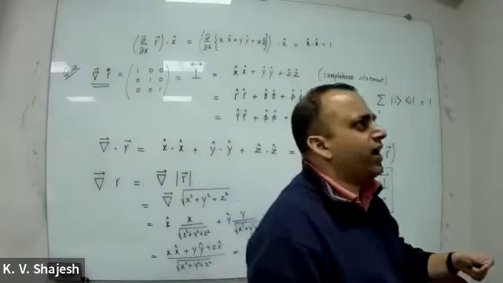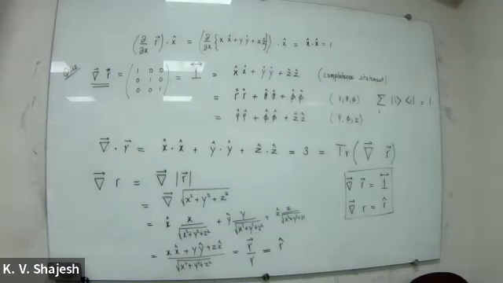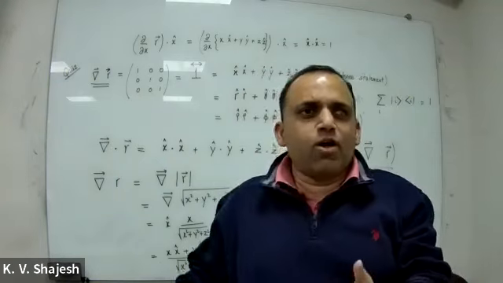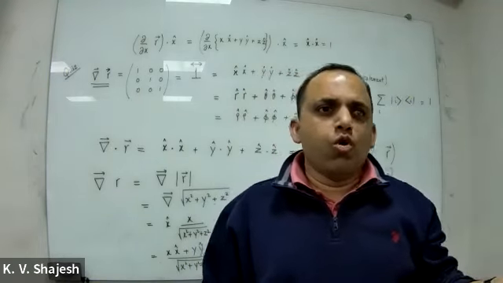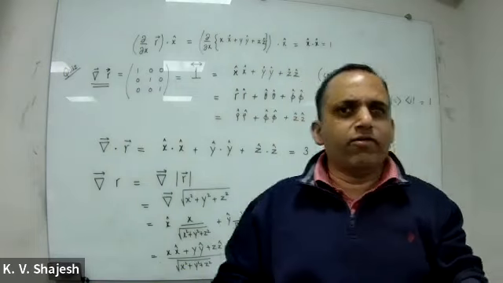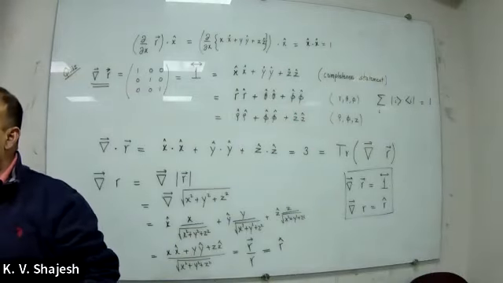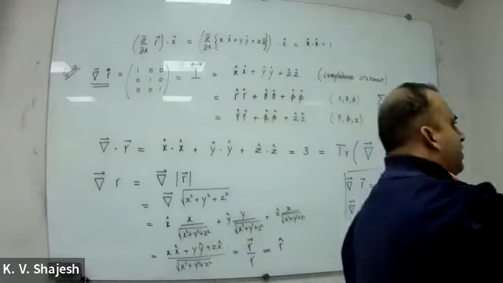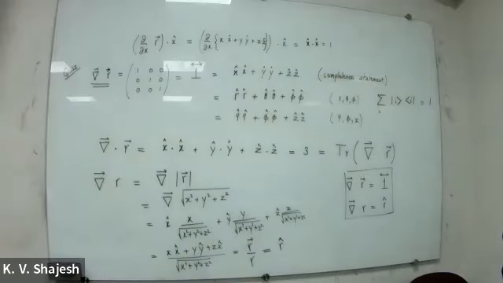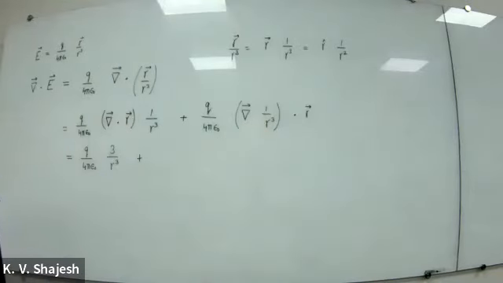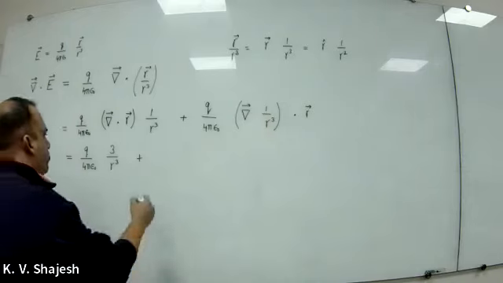Whenever you see an r hat, convert it into r, because we know how to operate on r better, or it will turn out that it will be more convenient than the unit vector. So whenever you see a unit vector, convert it into r over r. That's all you have to do. And so that's this here. Next term. This is 1 over r cubed, but we know how to operate on r, not on 1 over r cubed, but then use a chain rule. Just use a chain rule now.